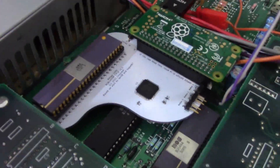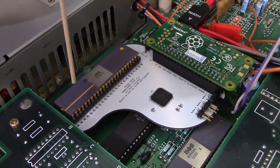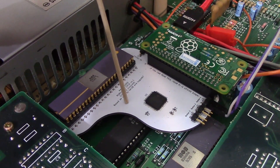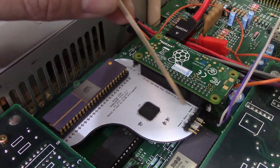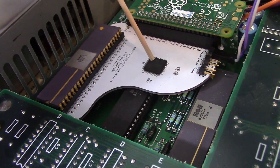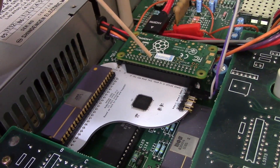Now here we have my lovely board itself. You can see I've taken my Denise, which is an R6 version of the Denise chip — the one with extra half-brite mode. I think this is either the second or the third generation of Denise chip that the Amiga 1000 came with. And it fits right onto this beautiful board right here. This is the CPLD chip, the chip that needs to be programmed, which we'll go over in just a minute, to allow the proper Amiga 1000 signals to be sent to the Pi Zero, which mounts right on the top right here.